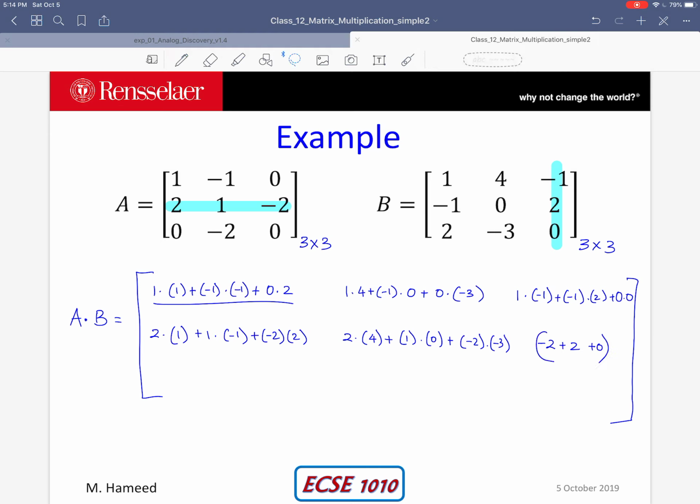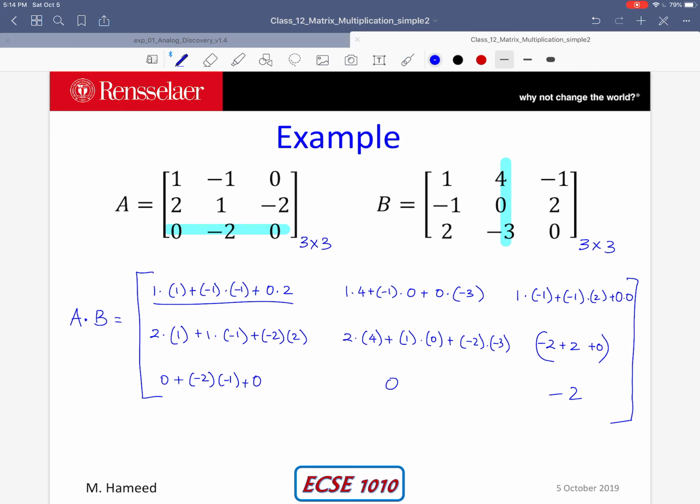Alright, let's move this down now to get my last row in the product. I need to bring this up over here as well to get my first column element. So 0 plus 2 plus 0, then moving it up 1, I get 0 plus 0 plus 0, so that's a 0 there. And then for the last one, I've got 0 plus -2 times 2, so that's -2 all the way. So I'm trying to do this very quickly.